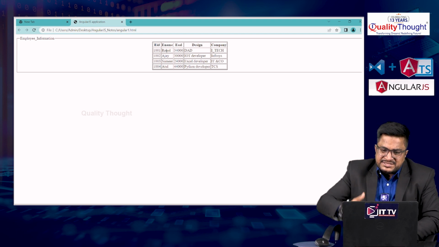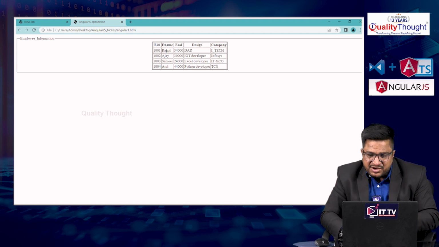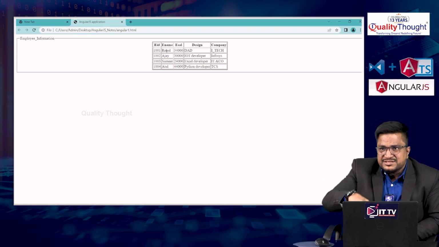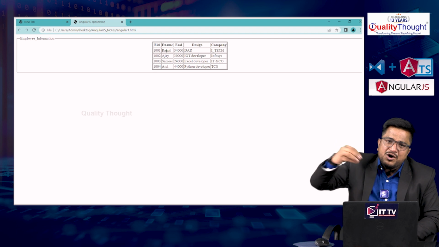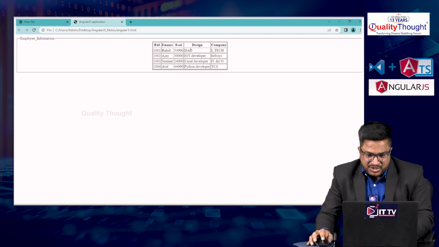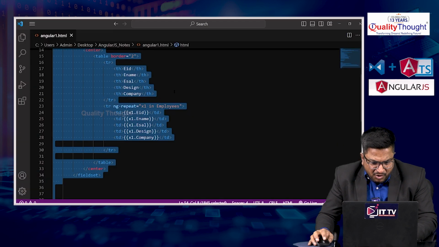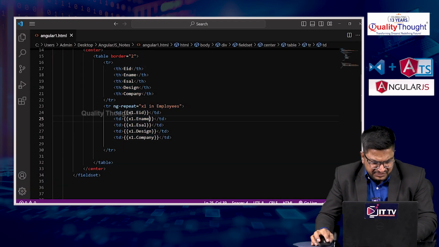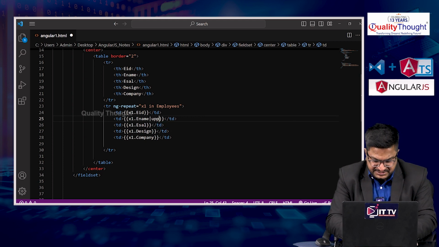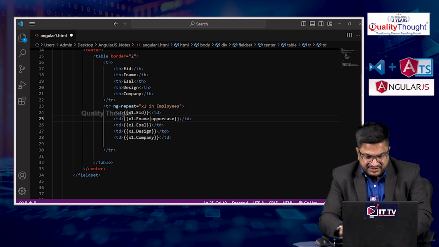If you want to change the behavior of data or information in an Angular application, we can use either predefined filters or custom filters based on the application requirement. So let me use the pipe symbol and apply the uppercase filter here.